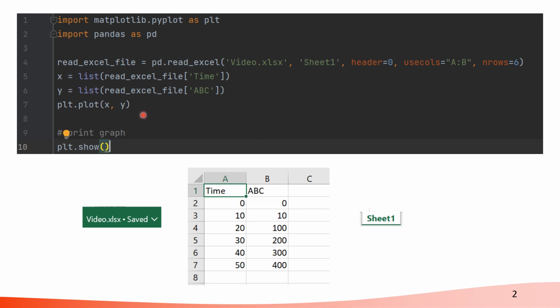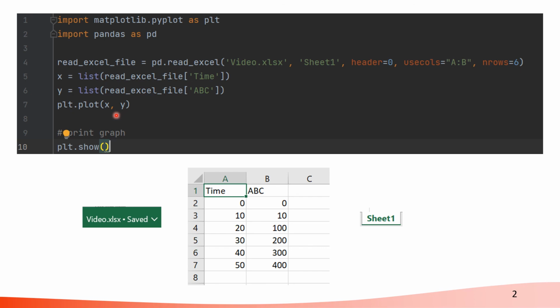After you store the data for X and Y, you can start to plot your curve. You call plt, which is the Matplotlib function, dot plot. So just type plt.plot(X, Y), and Python will plot the graph.